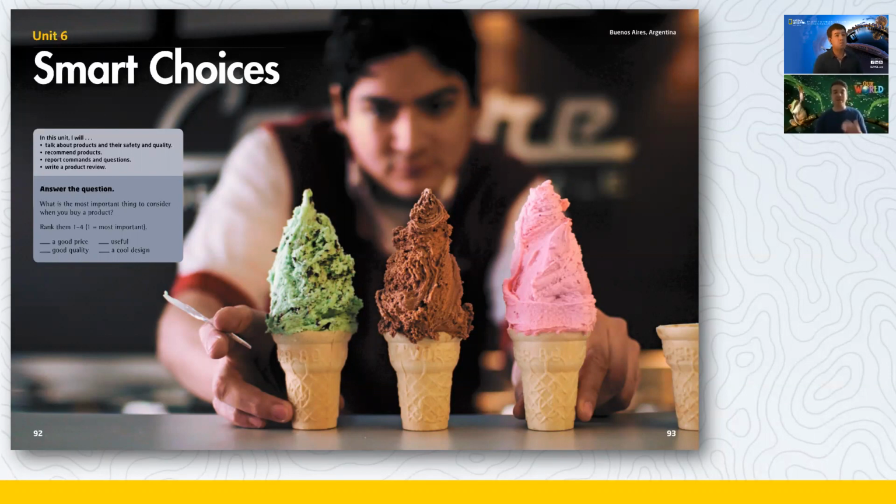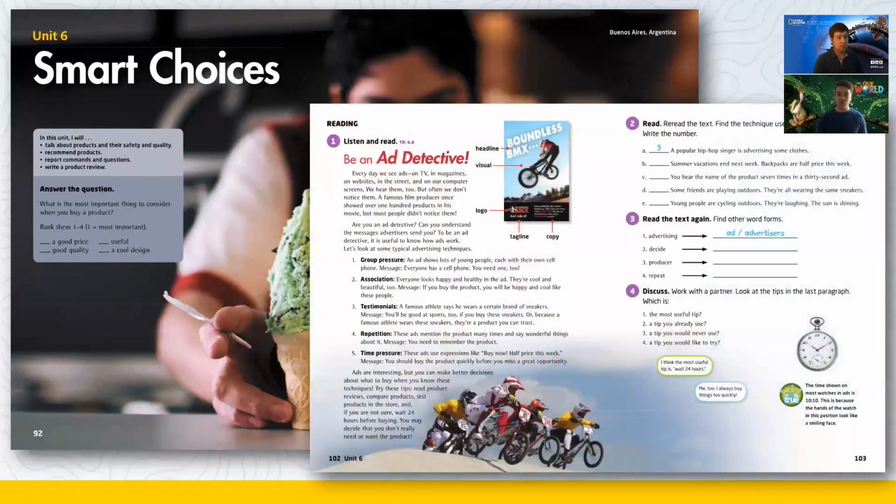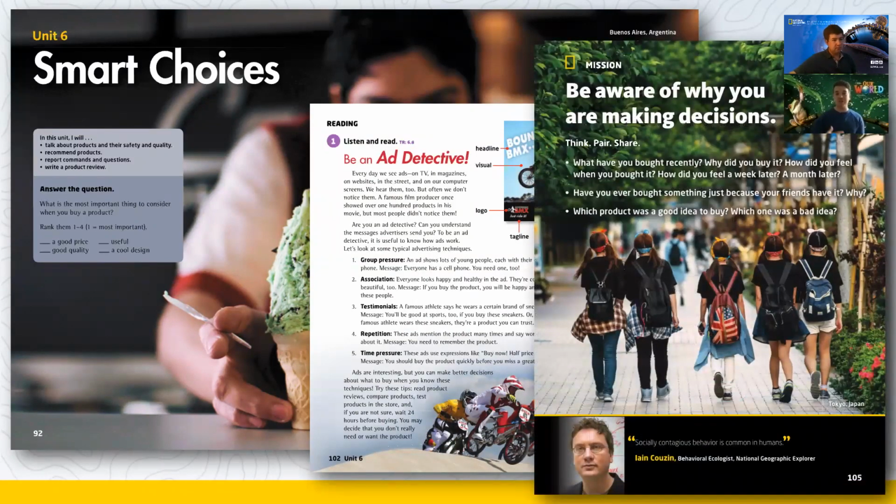In order to do that, they need to be able to think critically about the types of products that they're exposed to or that they use. We can help them consider that by considering the types of advertisements that they see and experience on a daily basis, whether print or online, which is more likely, right? On their devices, on their phones, on billboards, helping students be ad detectives, understanding not only how advertisers use advertisements to convey information, but also how advertisers use advertisements to manipulate us into consuming information as well.